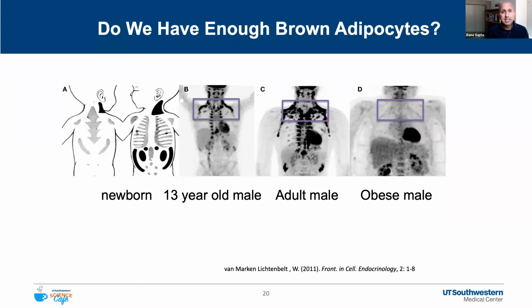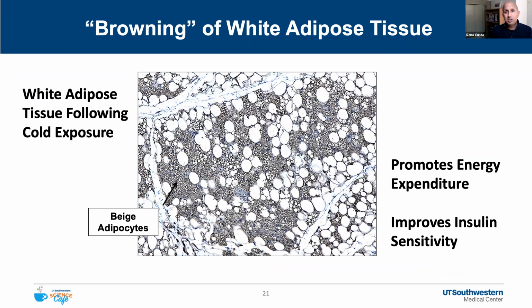And one of the most remarkable things about adipose tissue, particularly white adipose tissue, is that it's also able to adapt to cold temperatures. So what I'm showing here is the white adipose tissue of a mouse following cold exposure. So mice were placed in the cold, and they're fine and they're happy in the cold because they have the ability to adapt. And following cold exposure, what you can see is that there's lots of these large white fat cells, but there's also lots of pockets of these brown-like fat cells. Now, these are fat cells that have properties of both white and brown fat cells. So we call these beige fat cells.